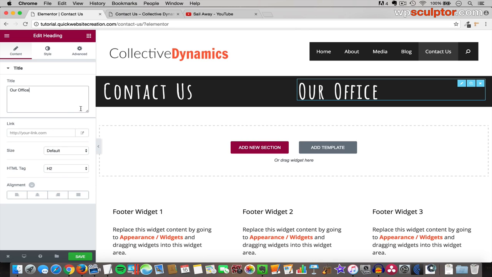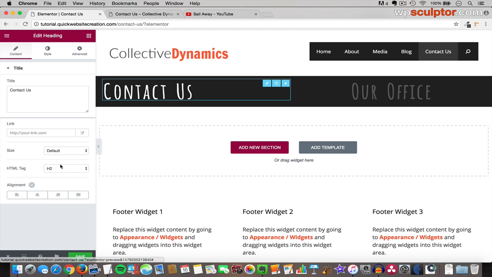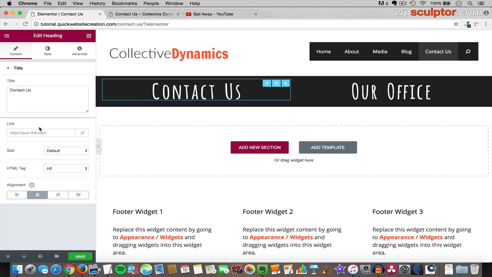All right, and I do want to center these, so I'm going to click on the center option, and I'll do the same with this one by clicking on the pencil icon, and I'll center it like that. And we're not going to use links, so that's why I left the links blank. But of course, if you did want these headings to be clickable links to another page, you could just copy and paste a URL and place there.